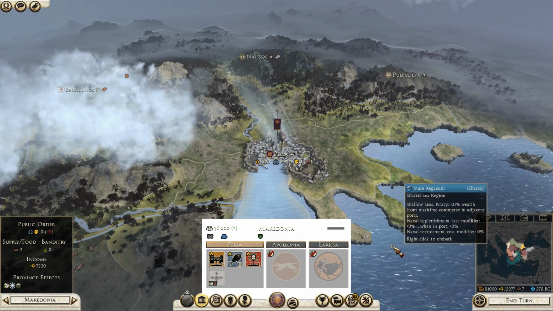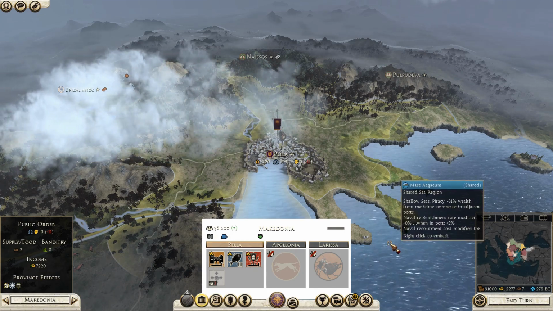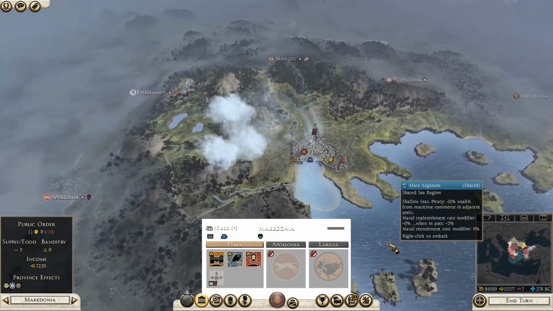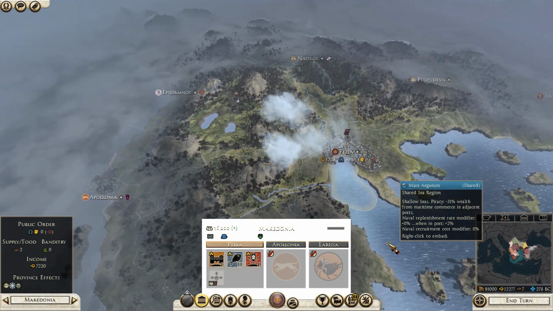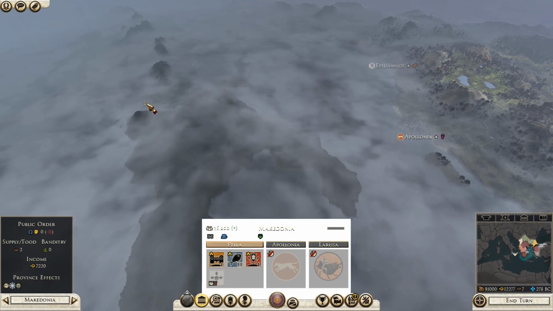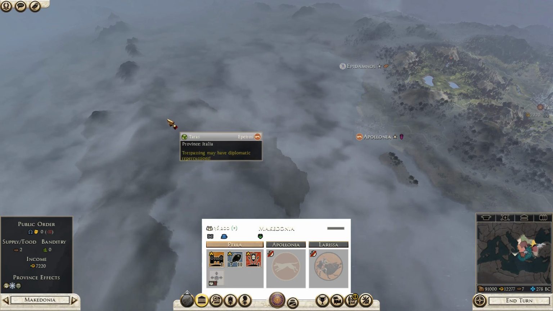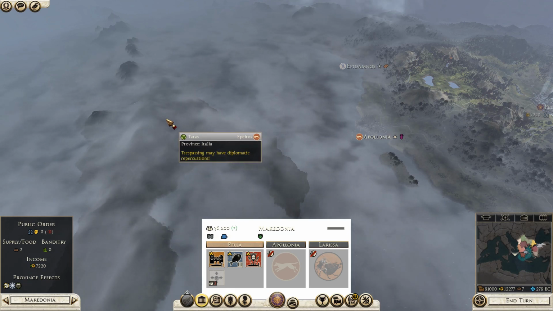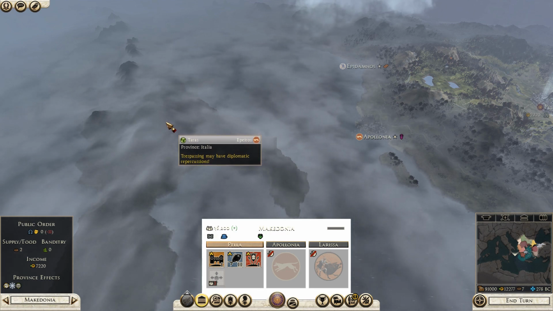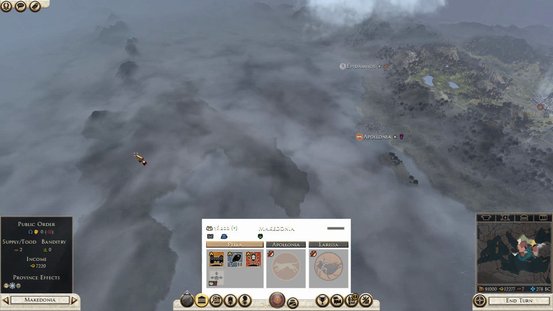Now, to do that, we have to look at the map and see what our strategy is going to be. Obviously, the first thing we want to consider is what our biggest threat is going to be. In my experience, the biggest threat is almost certainly going to be Rome, right across here in the Italian peninsula. Rome is very powerful militarily and economically, very strong in the early game and even late game. They have tons of really powerful armies, and we really don't want to have to fight them, especially not early on.